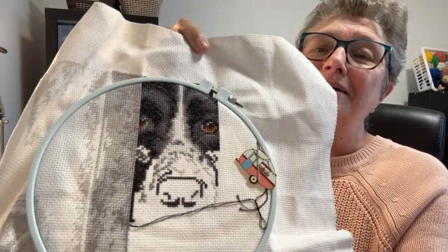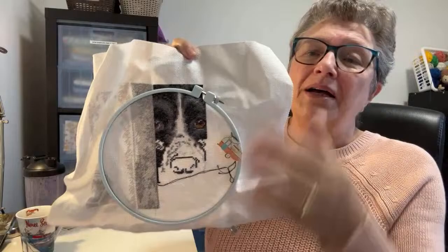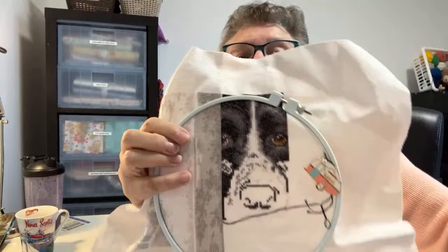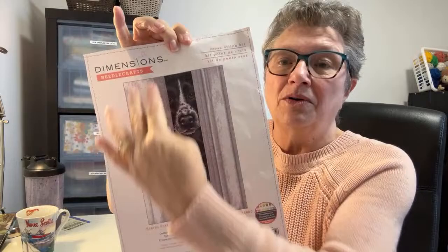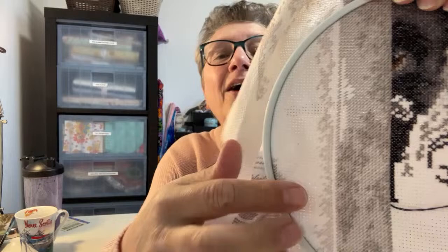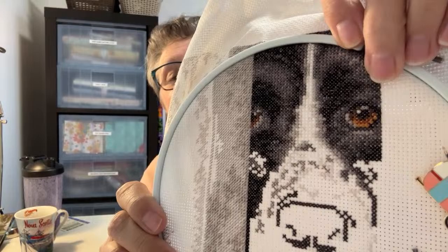Isn't that lovely? Look at those eyes! I still have to do the other side of the door yet. The door and door frame is only a half cross stitch, so it goes really quickly. The only full cross stitch is down the center of the two dogs. I've done that side - I still have to do that side before I move down to the other dog. It's a lot of black and gray, and you're also doing a lot of mixed colors. I can't get over the eye.